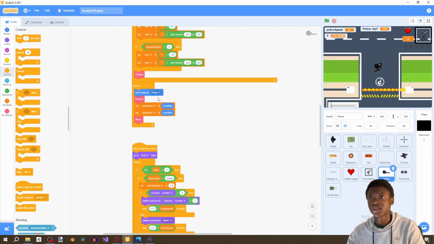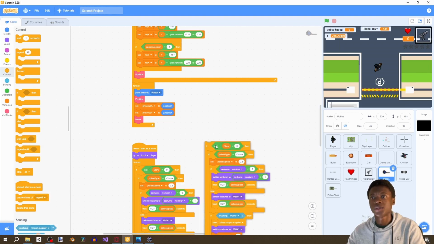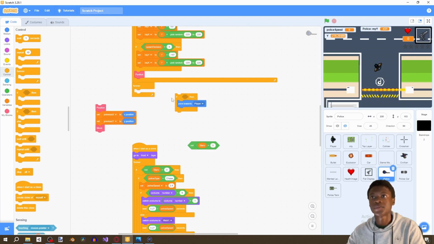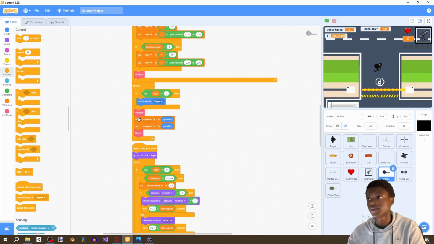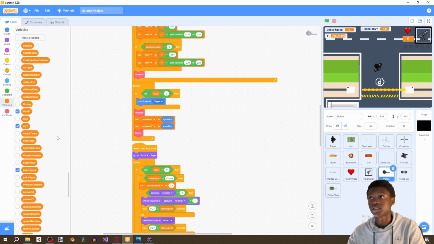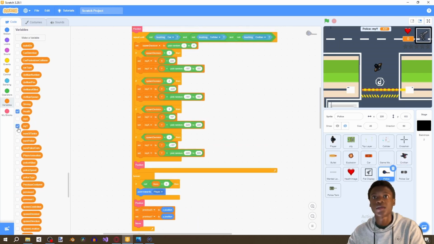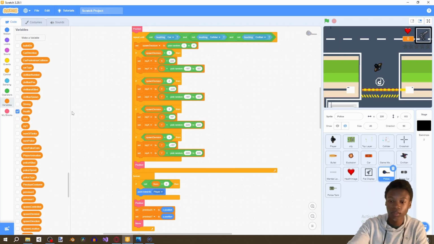Now actually duplicate this. Actually, my bad. Just duplicate the not star is equal to 0, and then basically point towards player if stars does not equal to 0. So if we finish the wanted levels and nothing happens to us, then we can just leave it alone. Remove police speed, remove police Y, remove police my Y. Okay, we're done with that.